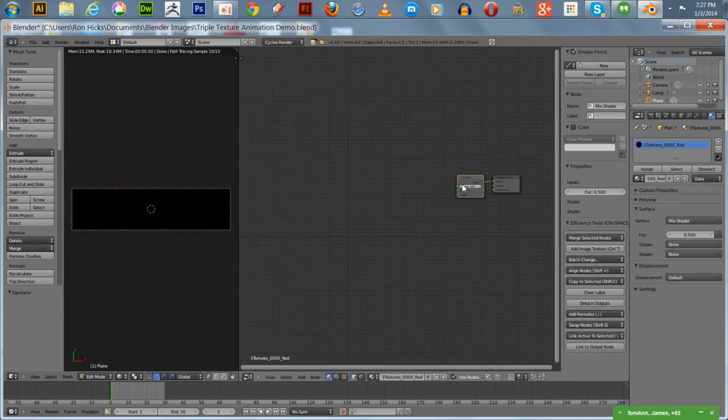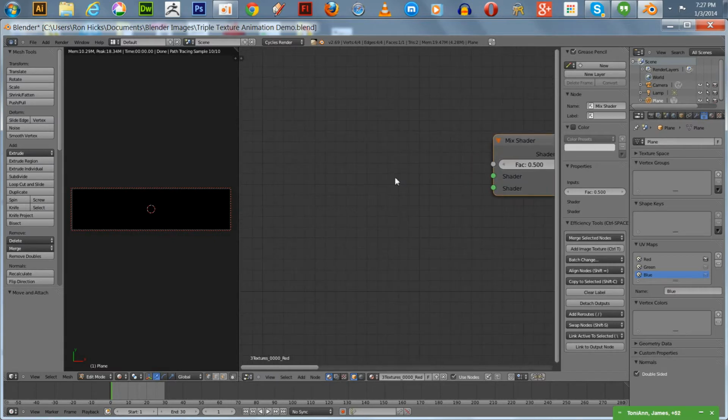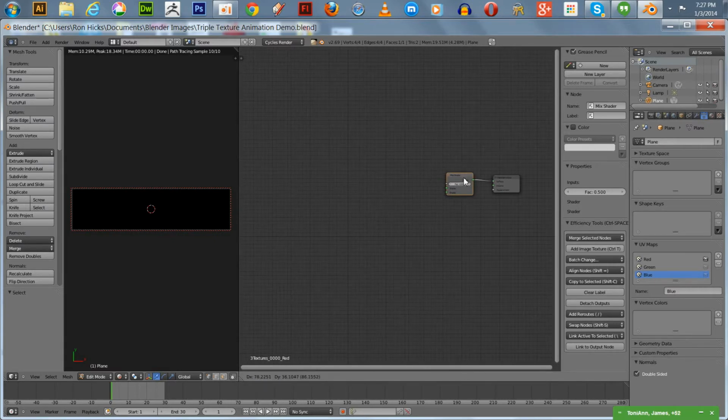Okay, I screwed up. What did I screw up? Okay, I gotta reset the map. So, yeah, but I still have my UV maps, so I'm in good shape. Sorry about that blunder there.